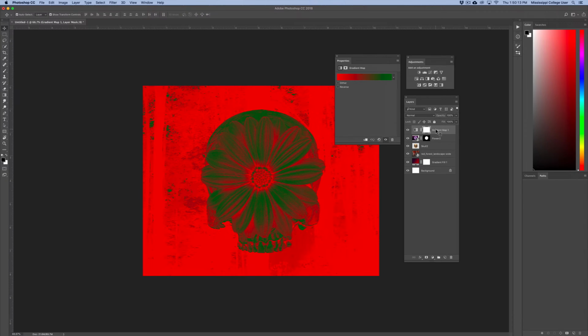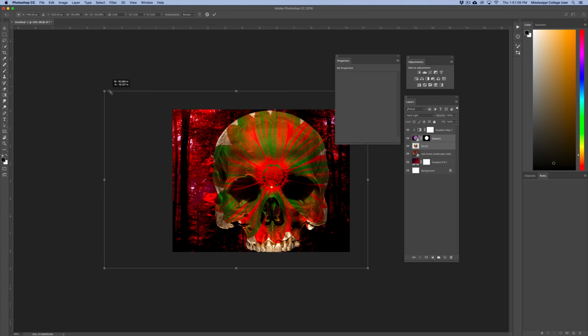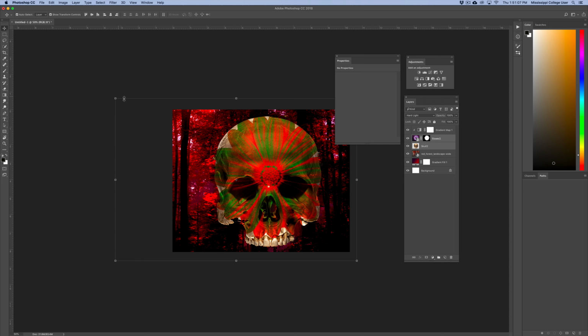So now I can make this larger, and I can keep the skull set for that one as well. The final thing I can do is if I need to add more colors or change up the placement of colors or move things around, this is what I'm going to be playing around with to get the results that I want. Let's change up the size of everything, make that a little bit larger.